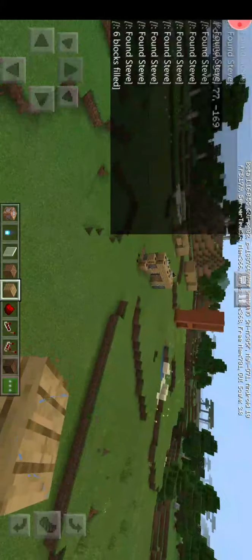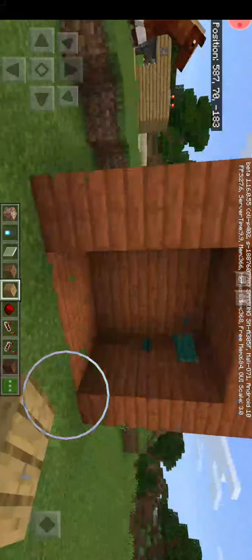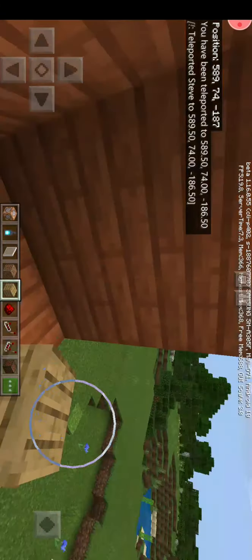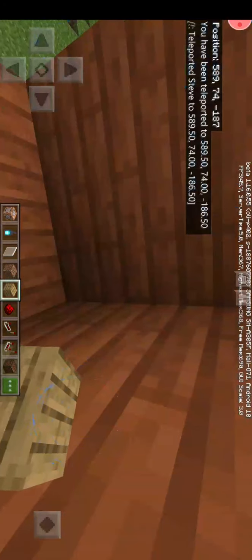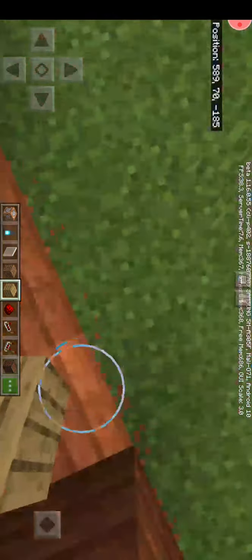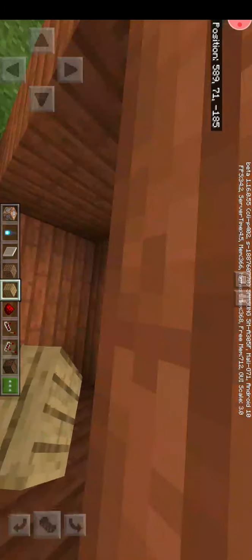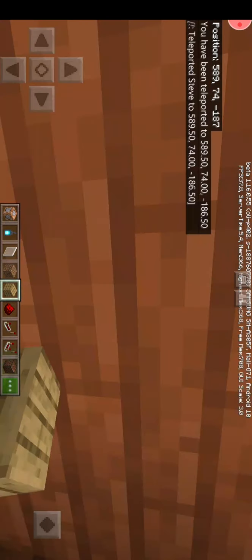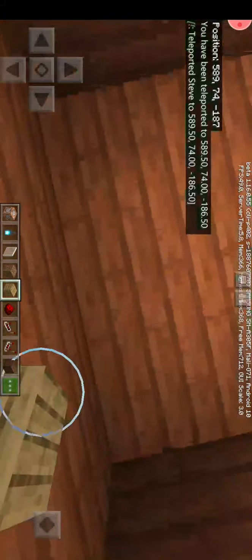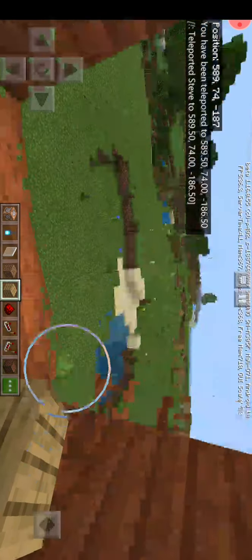Where is the elevator? I like this elevator very much. We can go up and you can go up one more like that. Again, I showed in the first. You can go down here also. You need to stand here, write down the coordinates, go up, back up to the top and then put that command block back there.